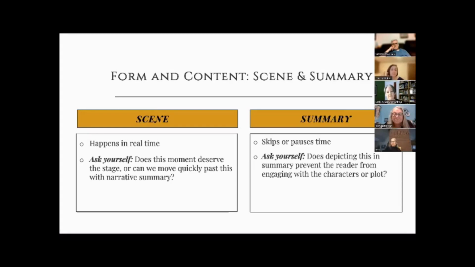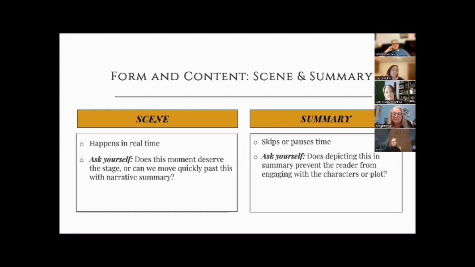Likewise, there is a part in Pride and Prejudice where Lizzie has to go on a 4-hour carriage ride with her two very silly younger sisters. And Jane Austen very rightly just tells us that happens and moves along. But you can imagine the tediousness of having to read it if she had written that in scene, and you had to spend those 4 hours with Lizzie listening to that inane conversation with her silly younger sisters. It would have slowed the novel down, and it would have bored the reader to tears.